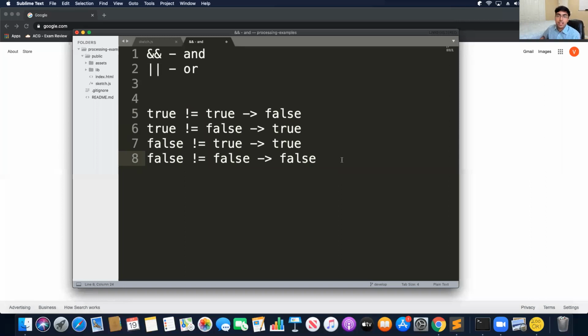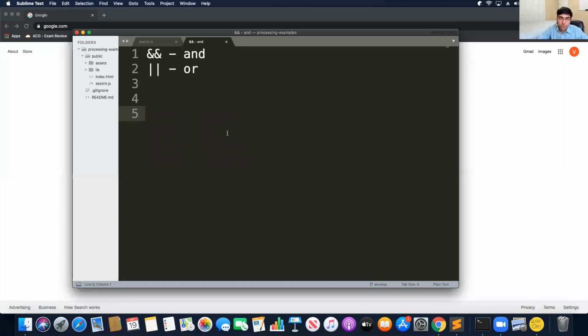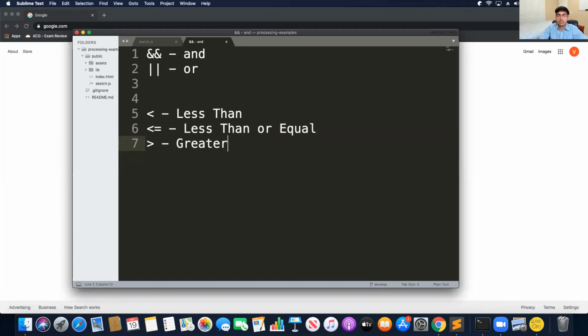Okay. So I think we went over quite a number of Boolean operators. So I'll do a quick recap. We went over this, which is less than. Then we went over this operator, then this is greater than, and then this is greater than or equal.